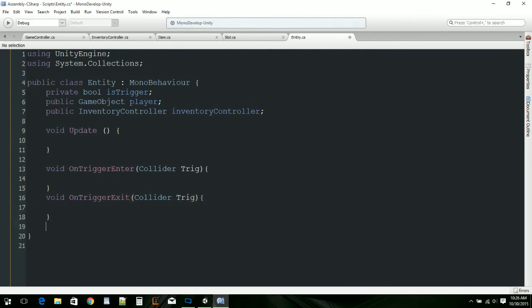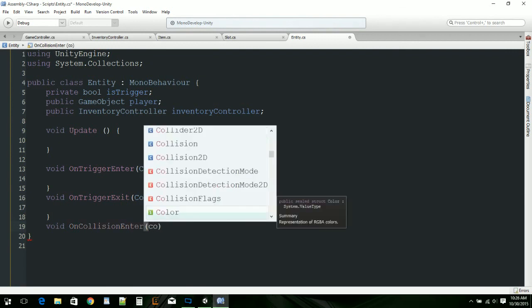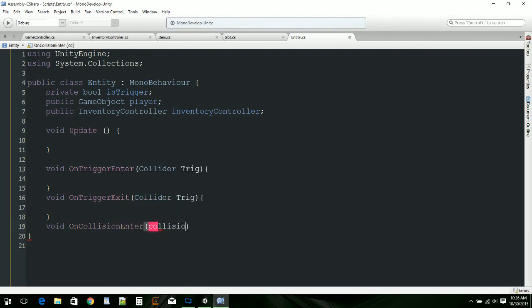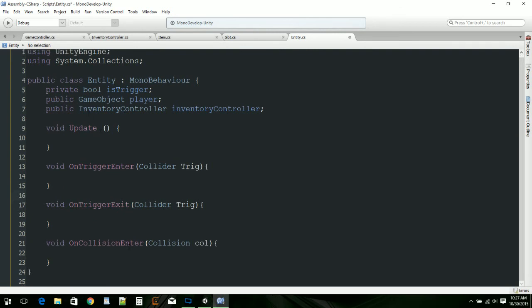And the third one is going to be a void OnCollisionEnter, with Collision col. And now that we got all of those, we can just space them out. So these are the 4 things we're going to be using.